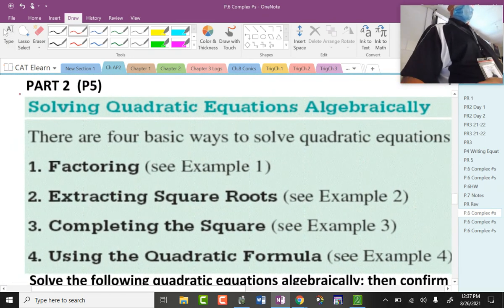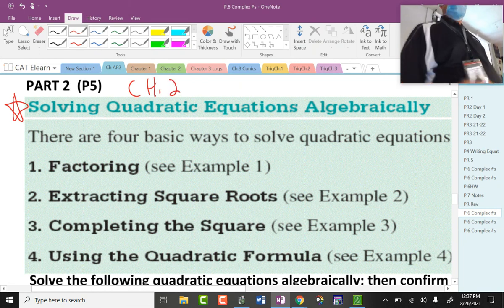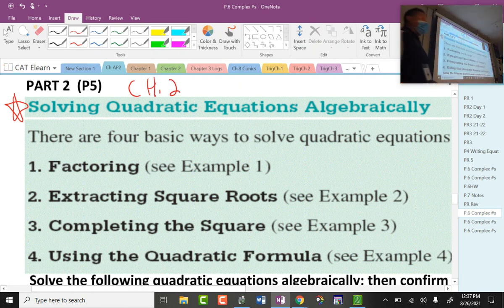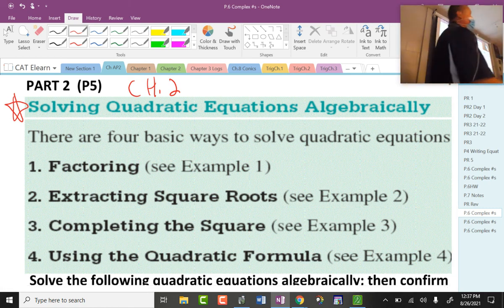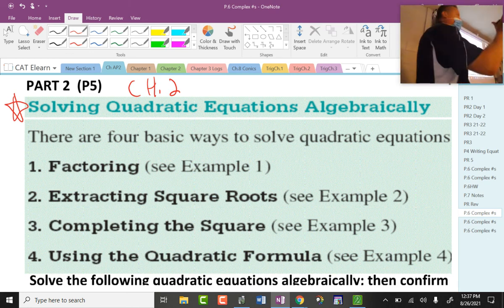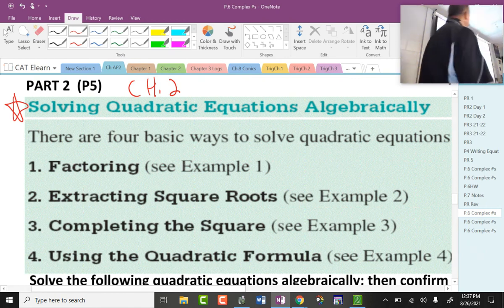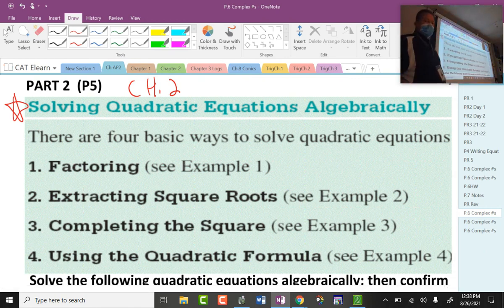I will tell you that this is going to be a big chapter 2 concept as well. We're really going to re-break this down. But on the test Tuesday, we are going to probably throw a couple of quadratics and see if you can solve those pretty quick. Because we know in Math 3, quadratics are way overdone. You do quadratics and graphing them and parabolas and analyzing the graphs and then factoring and then solving by factoring and then solving through the quadratic formula.